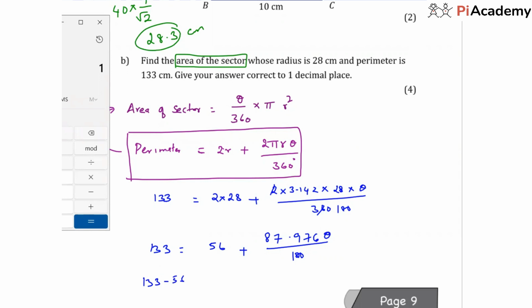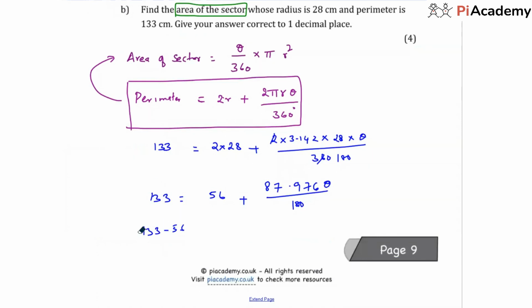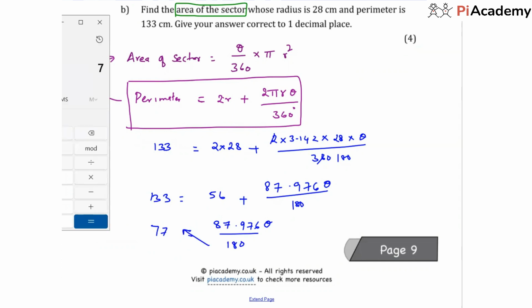Guys, are you calculating? I'm showing these calculations to you so that you will learn how to calculate these. Okay, so this is 77. So you have 77 is equal to, I mean, I can directly write the answer here, but I'm showing you the calculator also, so that you will learn. Okay, divide by 180. Now this 180 goes to the other side, so you have 77 times 180 is equal to 13,860.